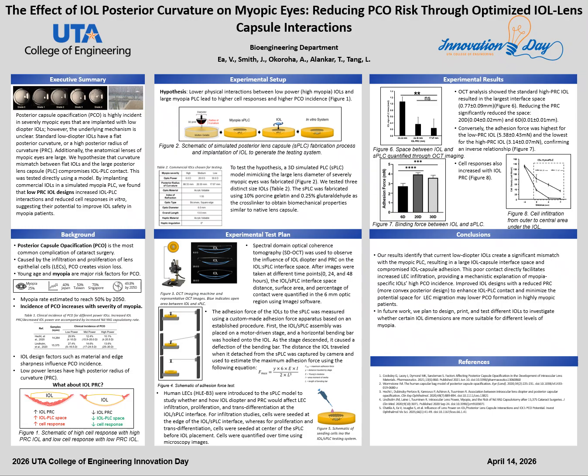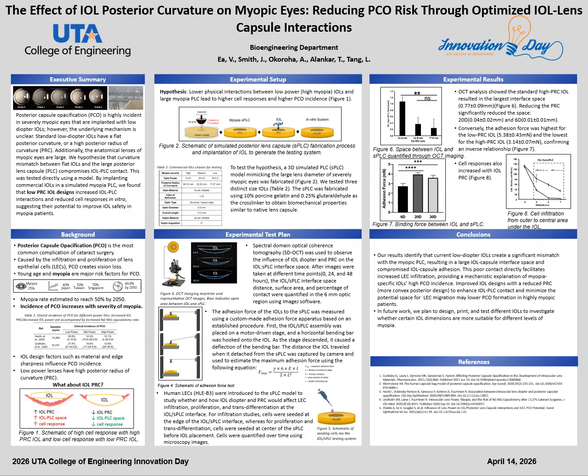So let's get started. PCO, or posterior capsule opacification, is the most common complication after cataract surgery. Now, scientists believe it is caused by the infiltration and growth of lens epithelial cells. That is, all the lens cells that are left over after this traumatic cataract surgery. They're trying to grow and rebuild the lens, and this leads to scar tissue formation. This is bad because it's going to cause our vision to become blurry again.